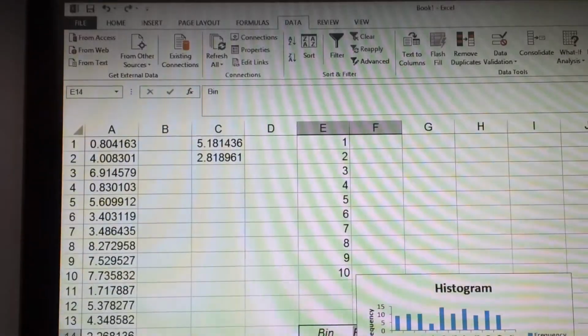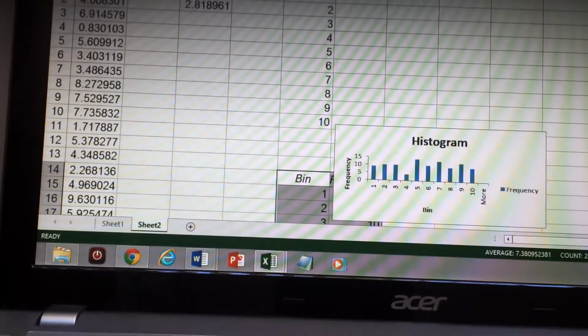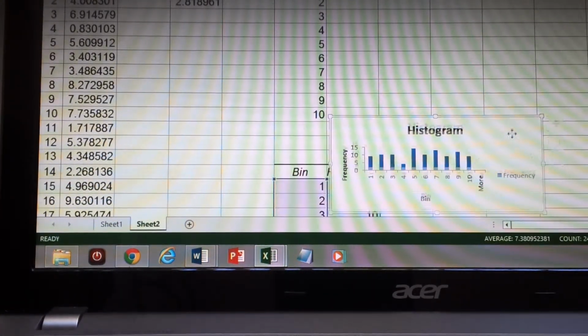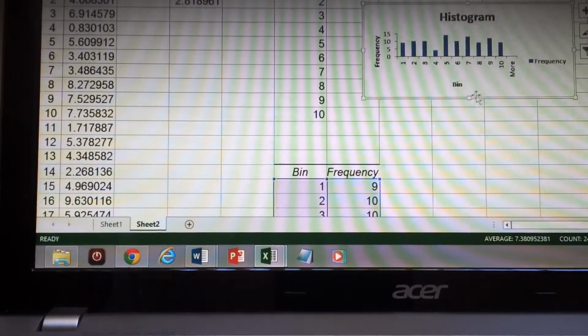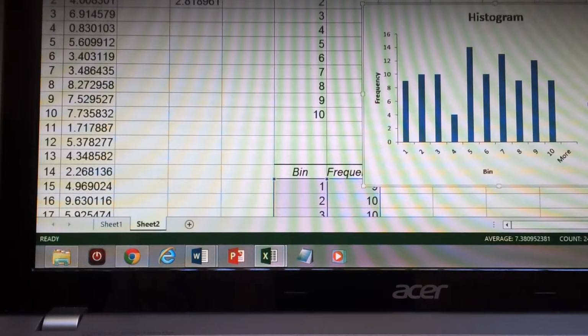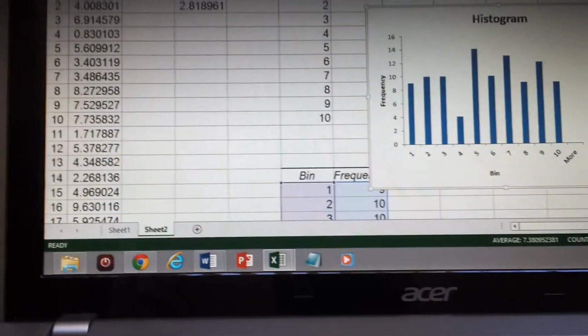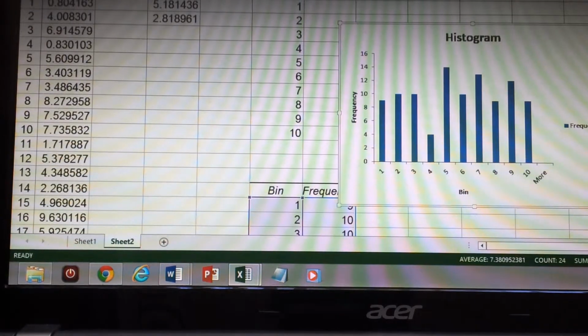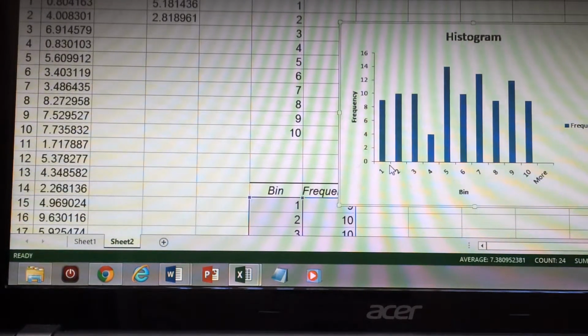And so it's produced a histogram there. It's a little bit small, but there it is.